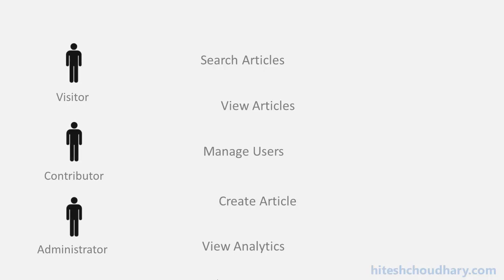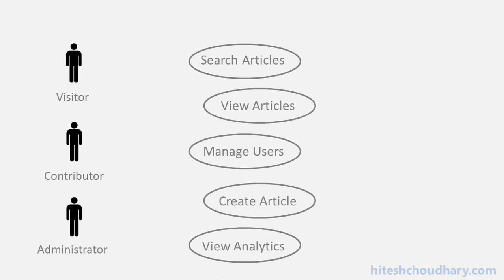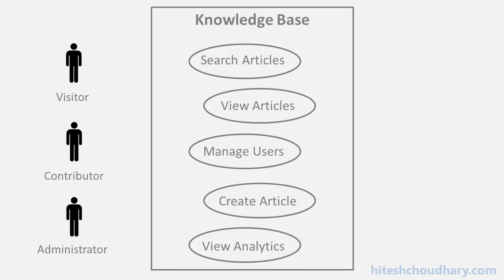Now we will use figures to represent the primary actors, and this is how you represent actors in a UML use case diagram. Just as I show actors with figures, I'm going to draw ellipses around my use case titles. This is the way we make it obvious that it is a self-contained use case and not a piece of text. Now I'm going to draw a box around all the use cases. This box represents the boundaries of my system, my knowledge base application that I'm going to write. Anything inside the box is a part of my system and anything outside is not. So the actors are all outside.